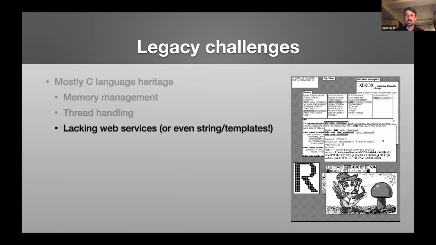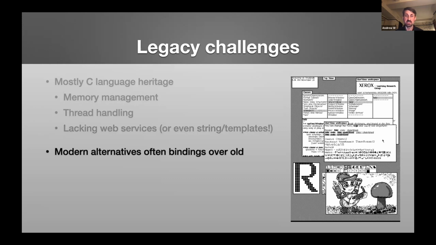And most of the toolkits that have been built to solve these problems were built so long ago that web services weren't a thing. And GTK and Qt, their heritage goes back more than 25, 30 odd years. So you can see how there's a lot of stuff that wasn't there. In fact, strings were all byte arrays back then, and fun of forgetting null termination and things like that. You might notice that all of those things should be just dealt with now.